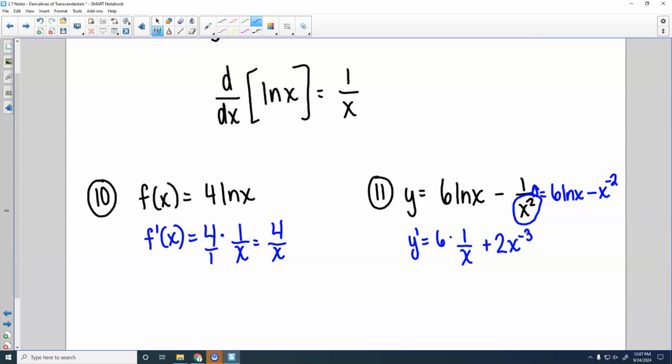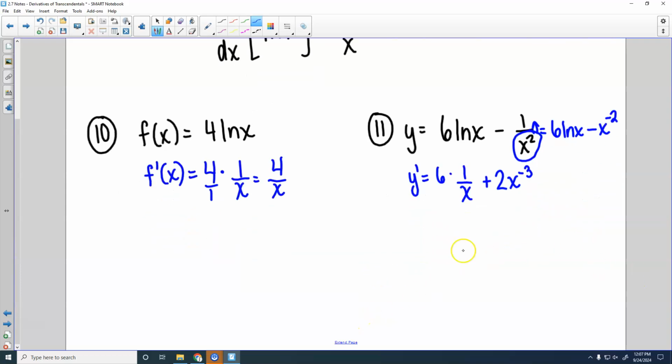Now on a free response question, you could leave the answer like this. It would be fine. It is probably definitely not going to be the answer if it's multiple choice. If it's multiple choice, they are going to probably simplify. They, if nothing else, will probably do this. They'll make this 6 over x, and they'll probably send this negative exponent back down to the bottom and give you 2 over x to the third.